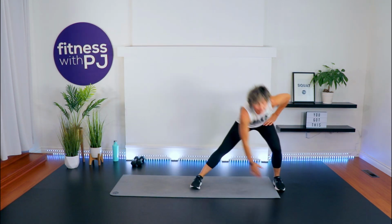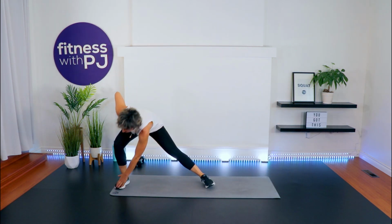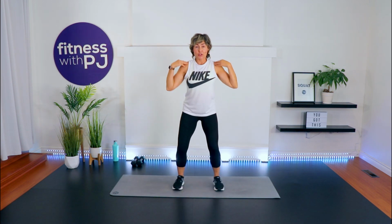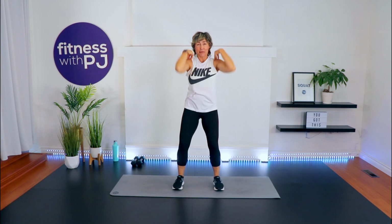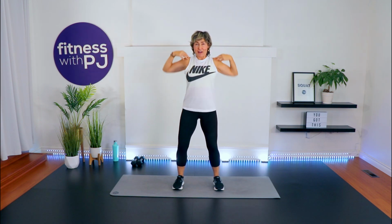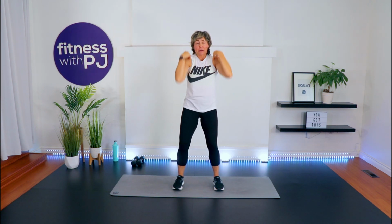Last 2. One more. Woo! Hands on top of the shoulders. Give me big circles. Doesn't matter which way you go, because we'll go the other direction in about 3. Knees are soft, abs engaged. Here we go, other side.